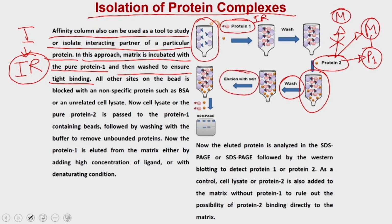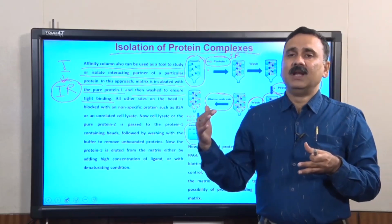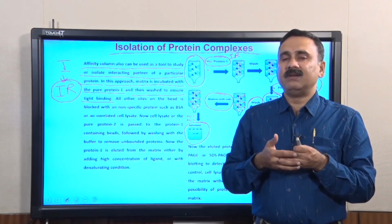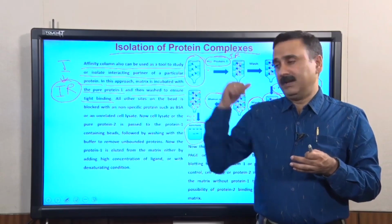So, both protein 1 and protein 2 are going to be eluted, and then you test these on SDS-PAGE, and the pattern of elution is going to tell you whether both proteins are interacting or not. If you are using the cell lysate, then multiple proteins are going to come out. In that case, you have to do control experiments where you incubate the lysate with the beads without protein 1, and that works as a negative control, so that you will know that these are the factors which are binding to the matrix directly.